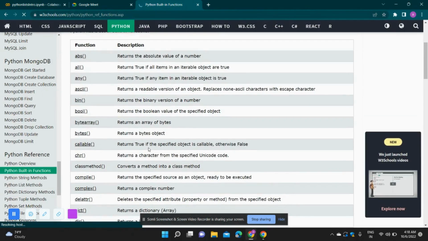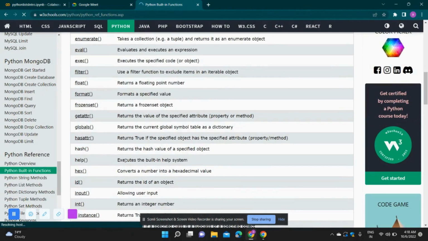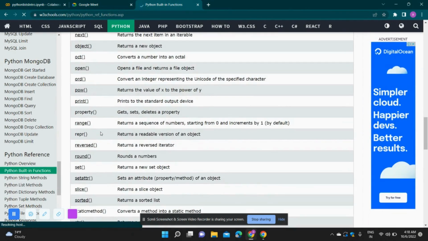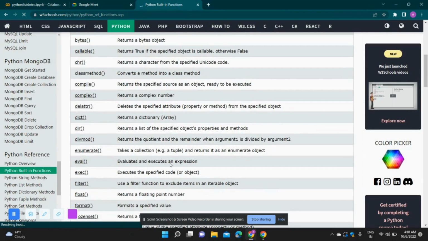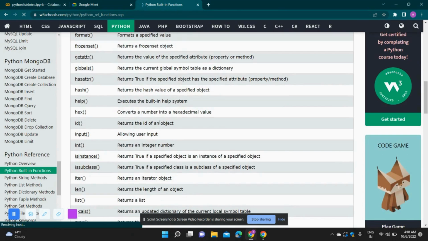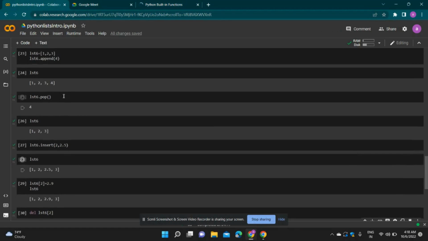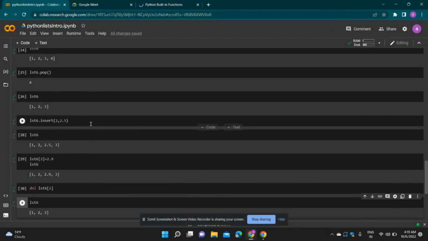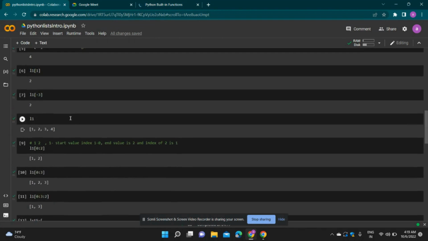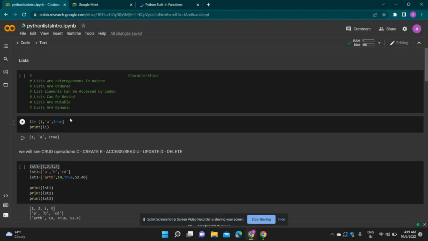Here you can see the number of functions that you can use in a list, and you don't have to remember all of them, because whenever you need them you can simply search and get all the results. But I have covered most of the important functions that you are going to need, that is insert, pop and append.